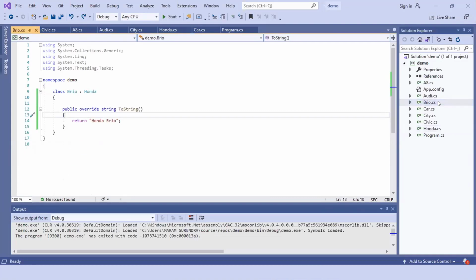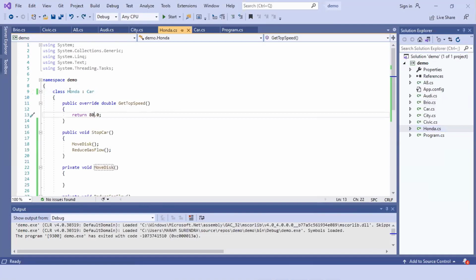So let's take, we are defining a new car model like Brio. We have inherited Honda whenever we have written this Brio class. Once we put this colon and this Honda, it basically inherits all the functionalities which are present in it.